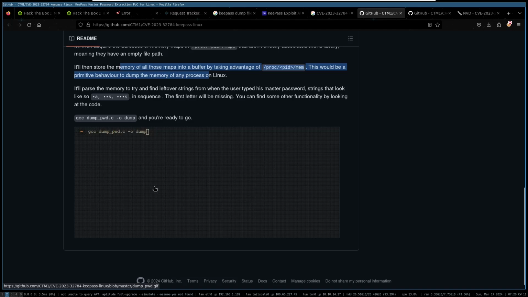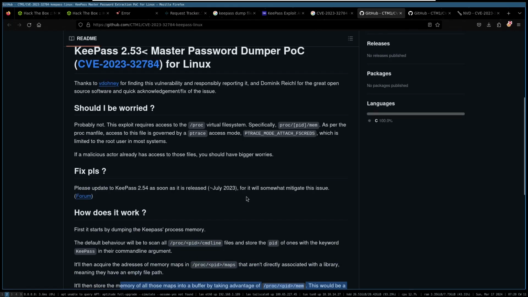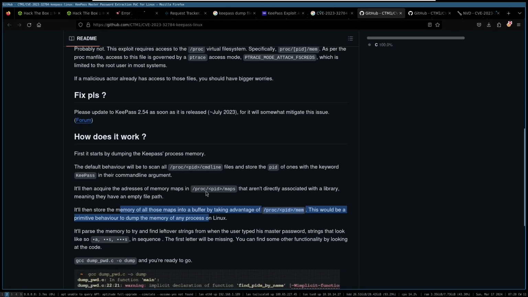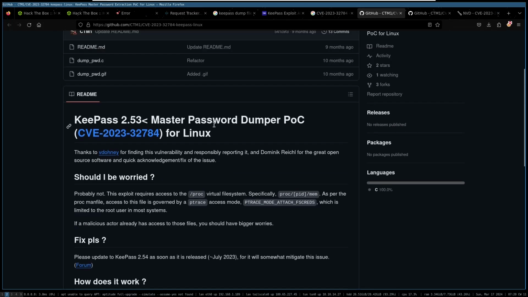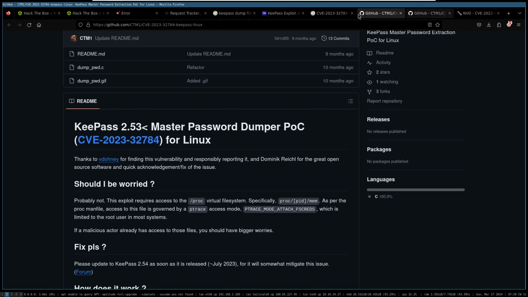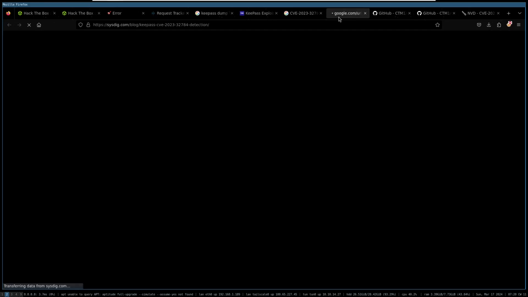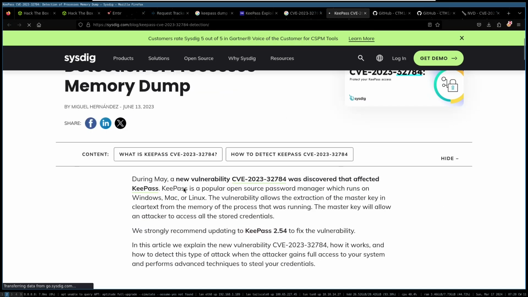Yeah. So first letter will be missing. Okay, let's stick a pin in that one for now. I mean, that's cool. We can run the KeePass client and try that.